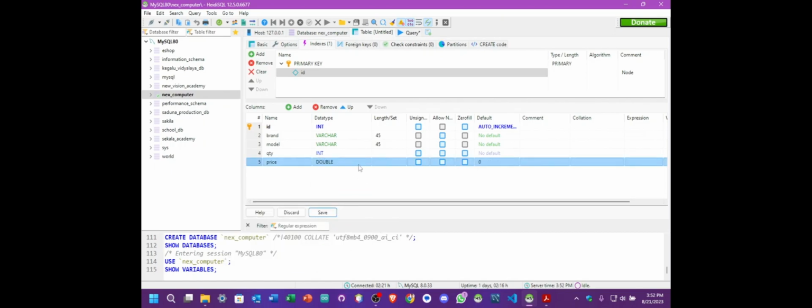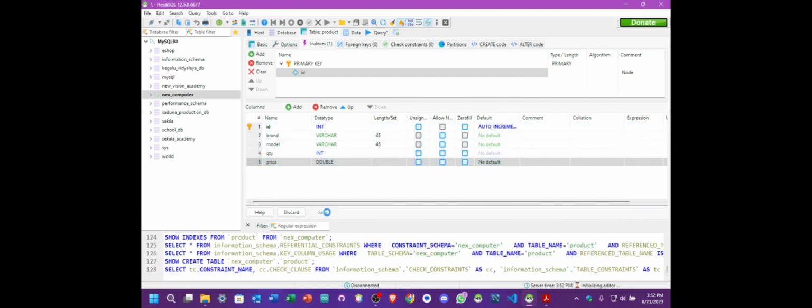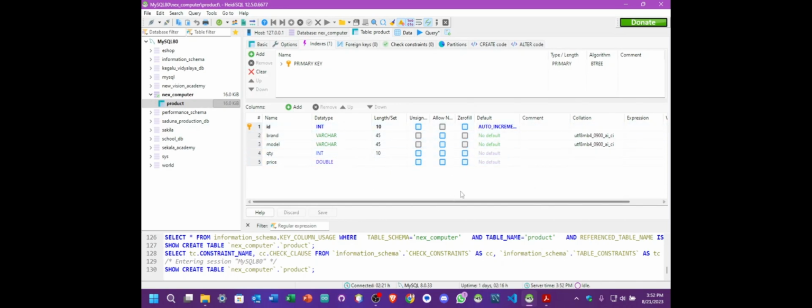The double data type can include both decimal and integer values. Now we have created the table and we can save it. So we have created the product table.